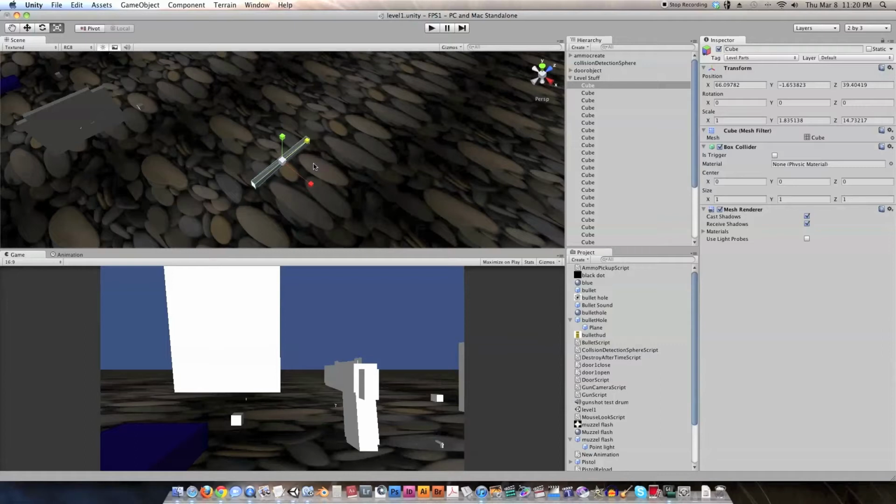I'm just going to keep on duplicating and moving things until I come up with something that I like. So let's start with an entrance. Let's have this open up into some sort of a room like so. And then I'm going to duplicate that again, bring it over here, then I'm going to duplicate this one.